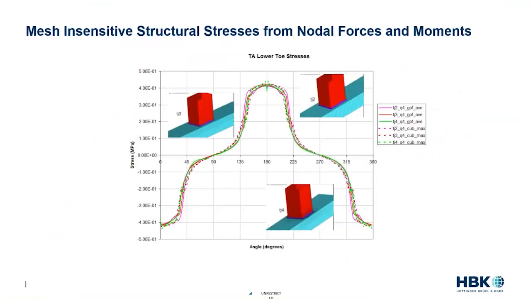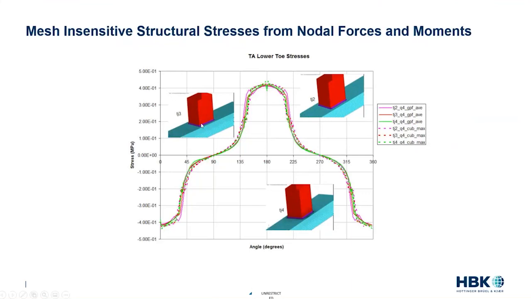The reason that we do all this work is that these structural stresses are pretty much independent of the mesh. What I have here is a specimen. There are two rectangular tubes welded together by that purple line of weld that you see. And what we're looking at here is the stress normal to the weld along the weld toe of the weld and the blue box section that's horizontal.